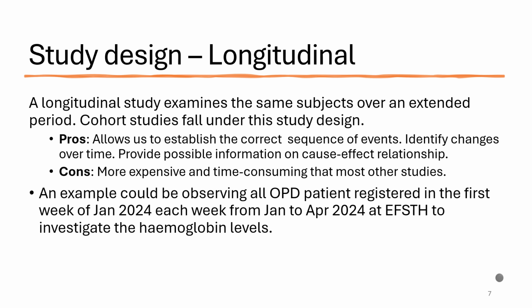The obvious disadvantages of this study is that it's more expensive and time consuming compared to other studies. And an example of this could be observing OPD patients registered in the first week of January 2024, each week from January to the end of April, to investigate hemoglobin levels, for example.